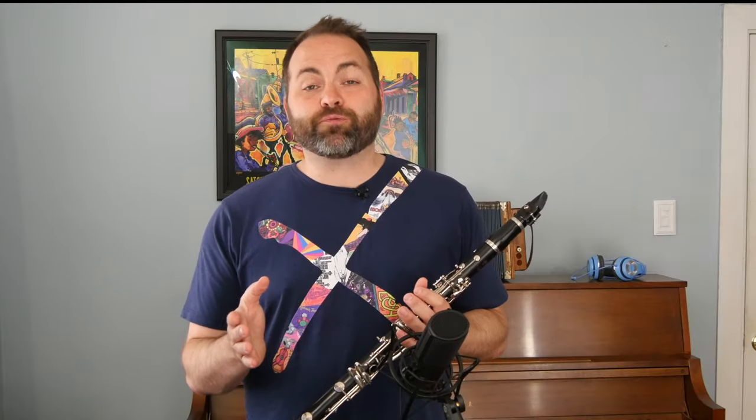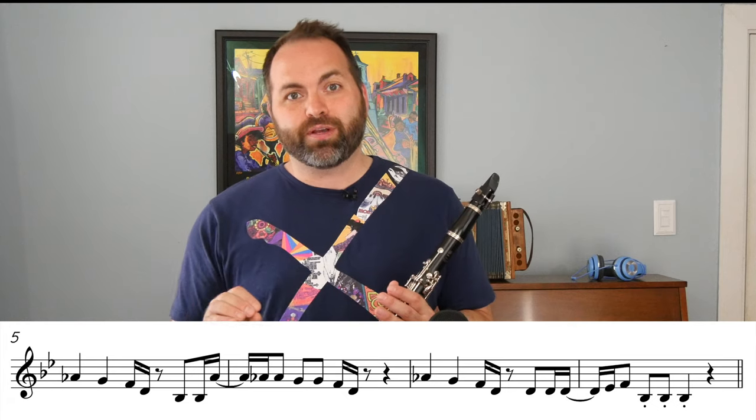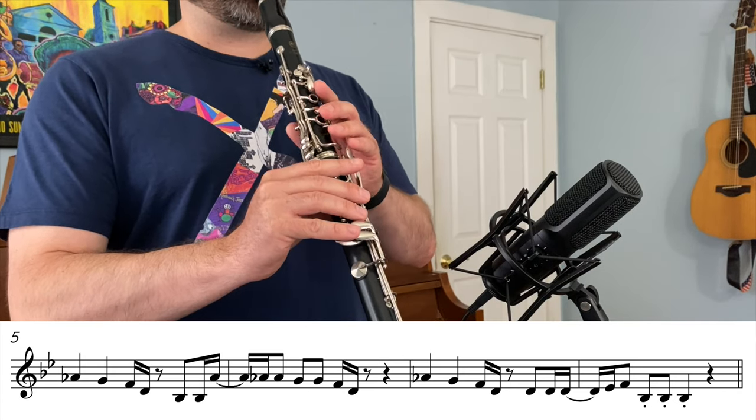The next 4 measures of Part A are almost identical to what we just played. There's only one note difference. It's at the end of the 2nd measure. There's a rest instead of a B flat. So let's play the second 4 measures of Part A. 1, 2, 3, 4.